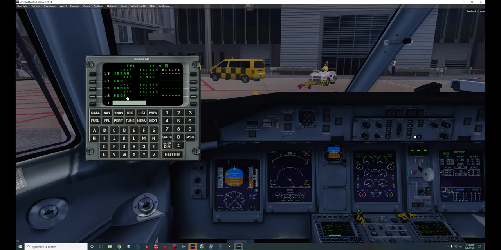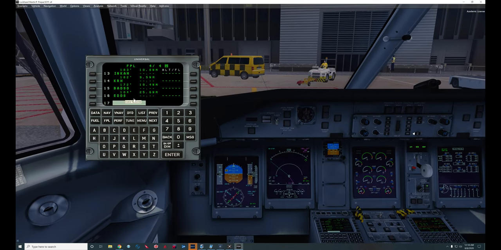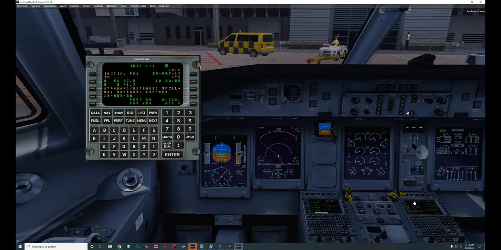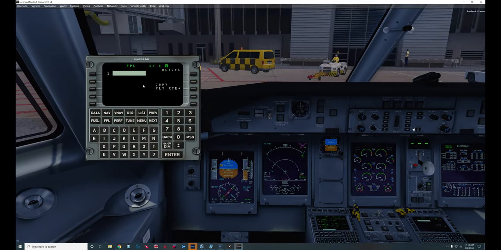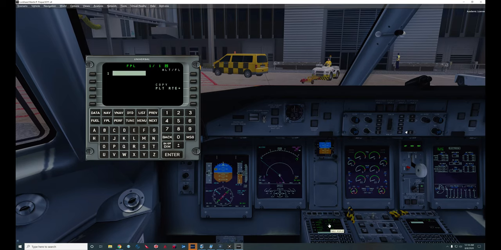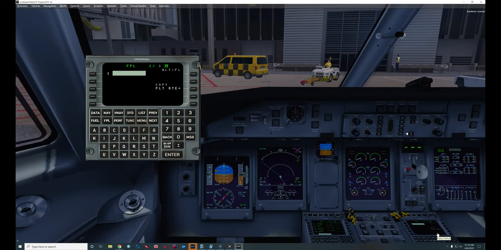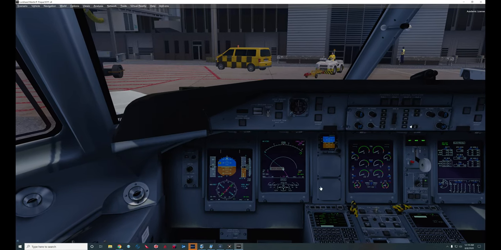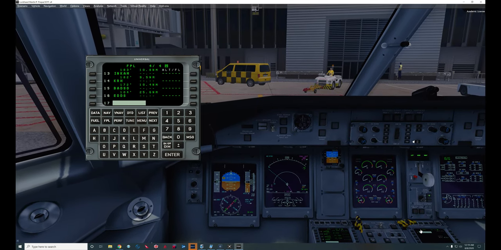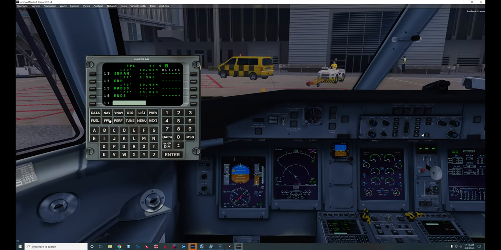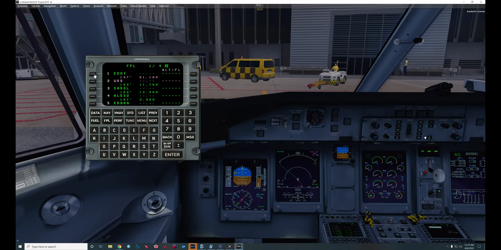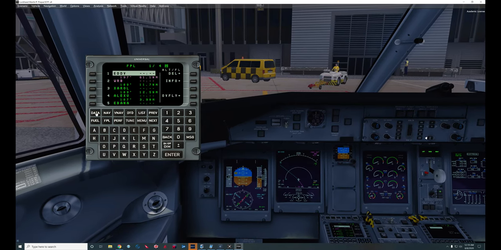This wouldn't include the STAR, or the SID, or the runway. You actually have to manually put that in. But as you can see, I bring up the first officer one. When you click on flight plan, there's nothing there, and that is because they do not communicate with each other. What you put here on the captain side, you then have to turn around and put on the first officer side. But rather than doing that right now, I'll do everything one time on the captain side, and then I will cross fill it over to the first officer side. So I click back on flight plan to go to the beginning. I'm going to click on the number 1, and then I'm going to click on data.